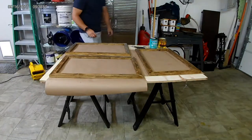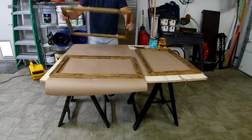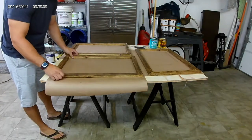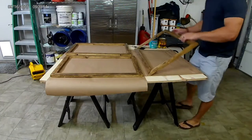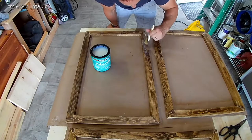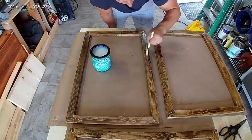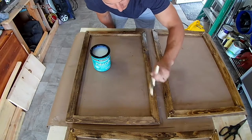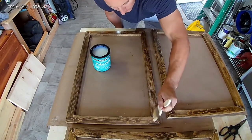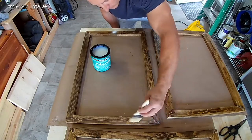Once you finish one side and it dries, you flip it over and start on the other. As I've mentioned in previous projects, the finish work is always difficult for me. It's very time consuming and you have to really pay attention, especially with polyurethane. If you end up with bubbles in the finish, you're not going to have the smooth finish on your wood that you would like if you were a little more careful.